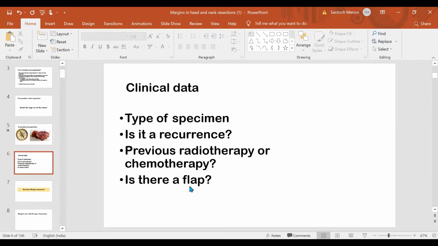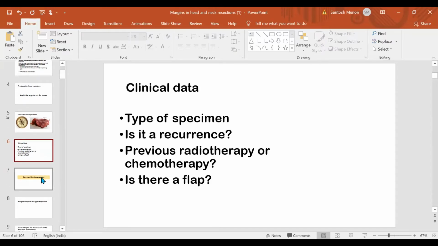And the best method, or the ideal way, to get the orientation and perfect communication is a physical face-to-face handover between a surgeon and a pathologist. This is not possible for each and every case, but for cases where there is some special modification or some damage during surgical removal, or there are some margins of concern, a face-to-face communication should be done.